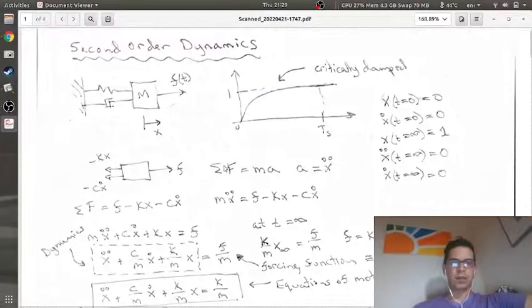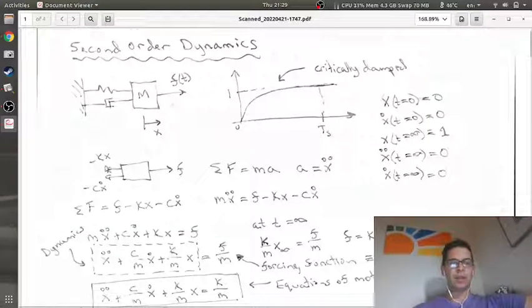So you say that the sum of the forces is the mass times the acceleration. Acceleration in this case is the second derivative of position, so that's x double dot. That's what the two dots above the x are. In order to get the sum of the forces, you need to look at the forces applied to the body, and the body in this case is the mass. And so you have a force pulling the mass to the right, and that's the sign convention in this case.